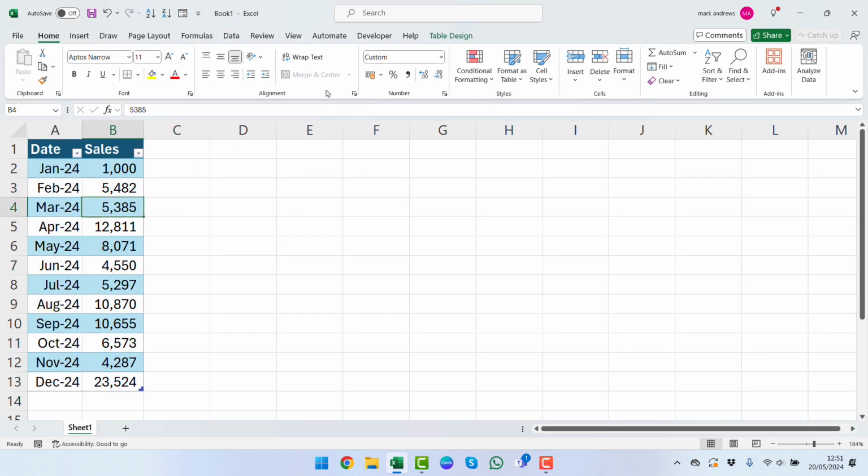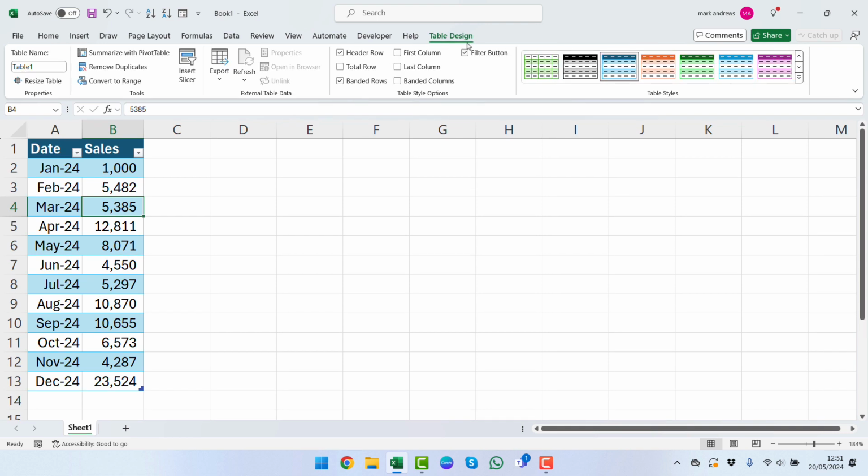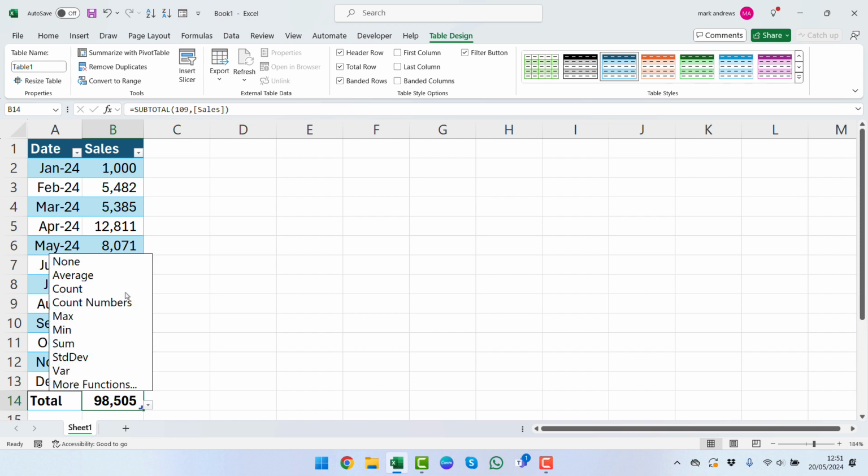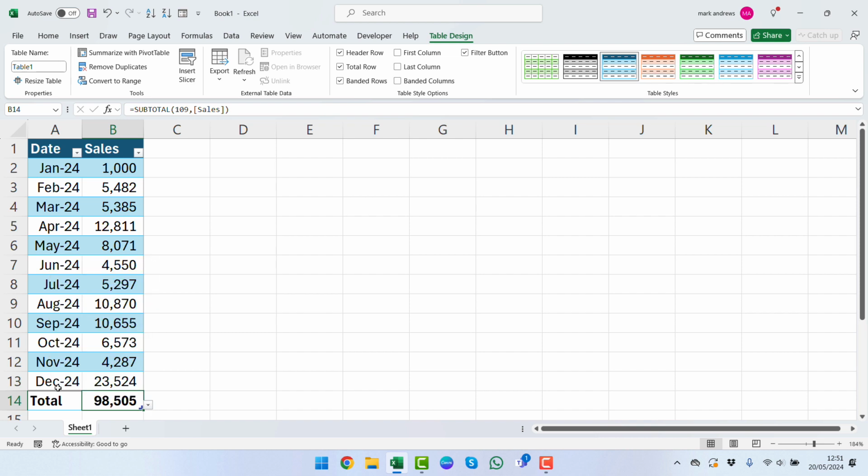When we're in this table format as well, we also have options within this. So we have the table style options, and we can just add a total row. So that at the bottom there is just going to add a total for us. And within this, if we click into it, we can see that we have all these different options of adding it. So we can count the numbers so we know that we've got 12. Or we could just add the sum in there, which is what we want, and we can see the total sum of the sales. So it's really quick and easy for us.